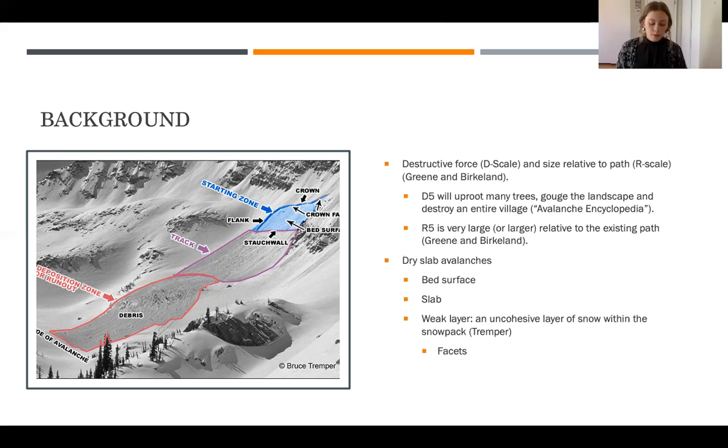So weak layers are formed by various weather conditions. One of the most common types of weak layers in Colorado is buried deep in the snowpack and is formed early in the season. It is made up of facets or angular snow crystals that form as a result of temperature gradients within the snowpack.